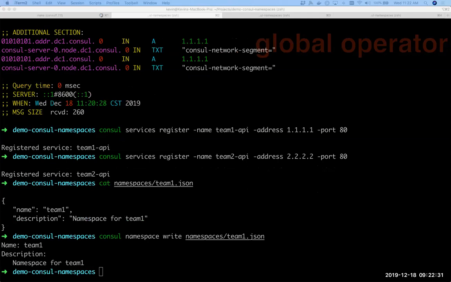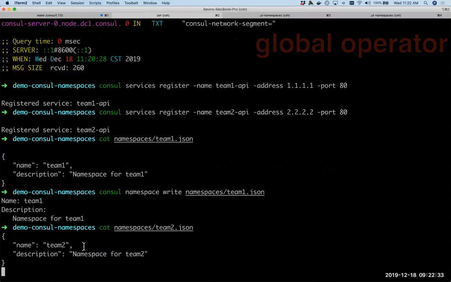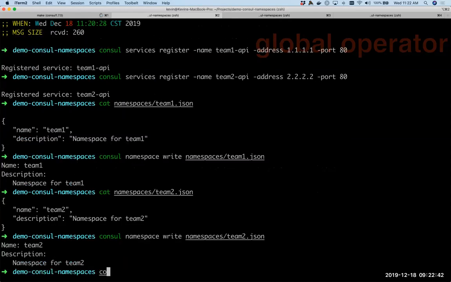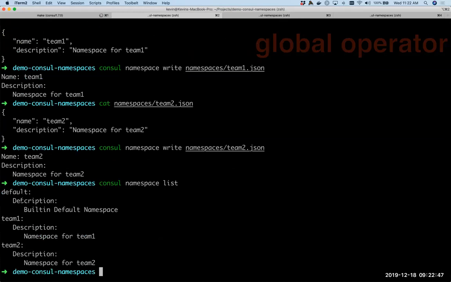And then likewise, team two, we would define a similar namespace for them, and then register that service with console. So now we have our console namespace list here where we can see, okay, I've got my default namespace. So if we do nothing and don't opt into this, we still continue to register against that default shared namespace. But now team one and team two have the ability to have their own slice of the console cluster, so to speak.